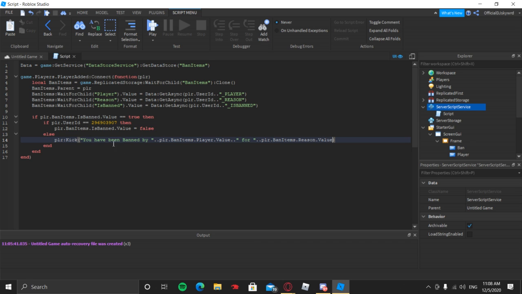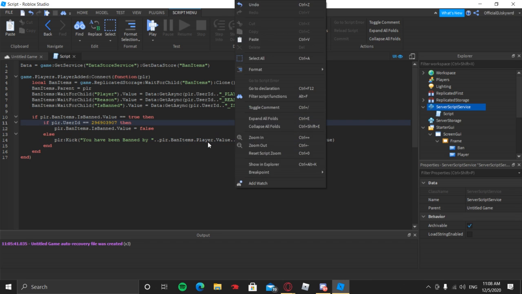So basically, this is going to say you have been banned by, and then inside this player value, right here, we are going to insert the moderator or whoever banned them.